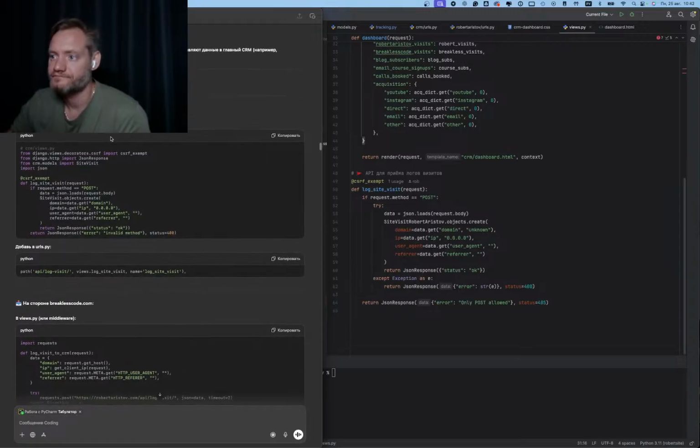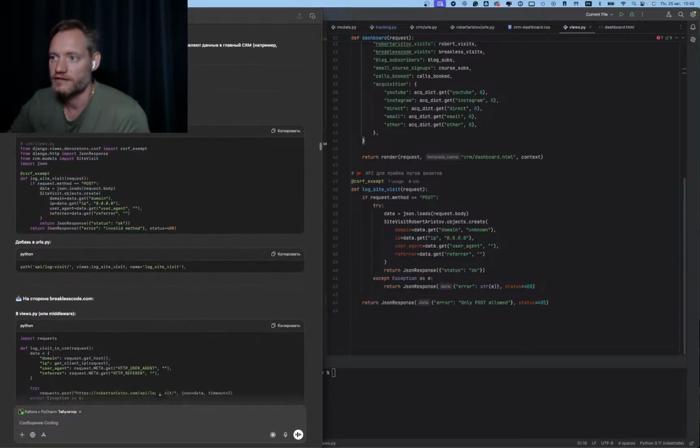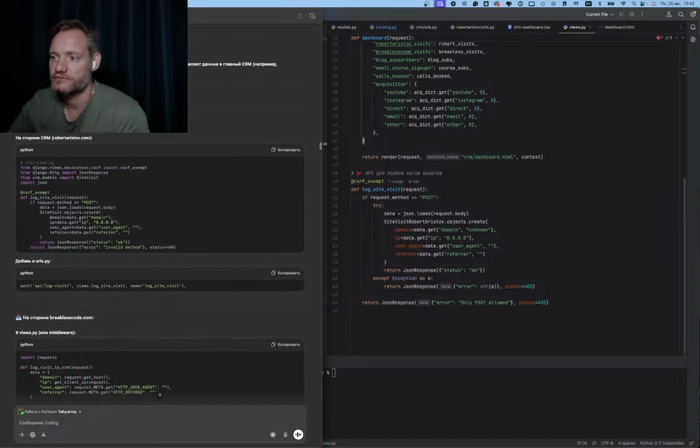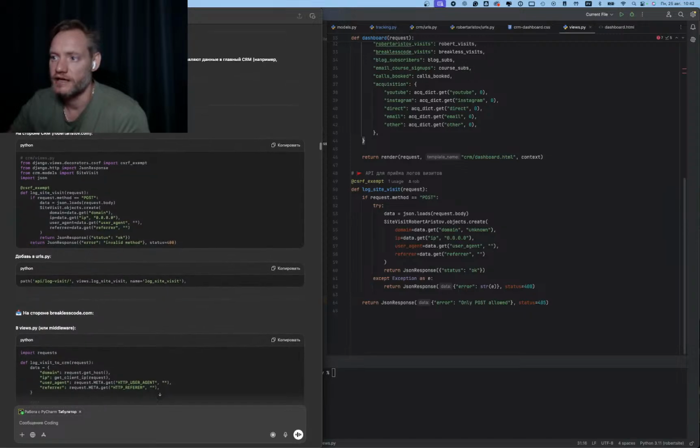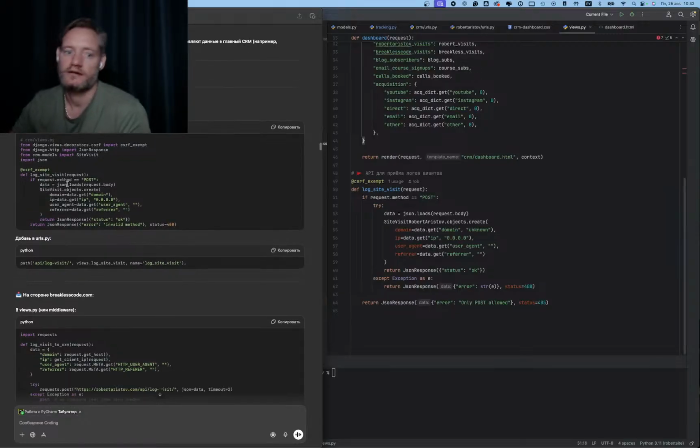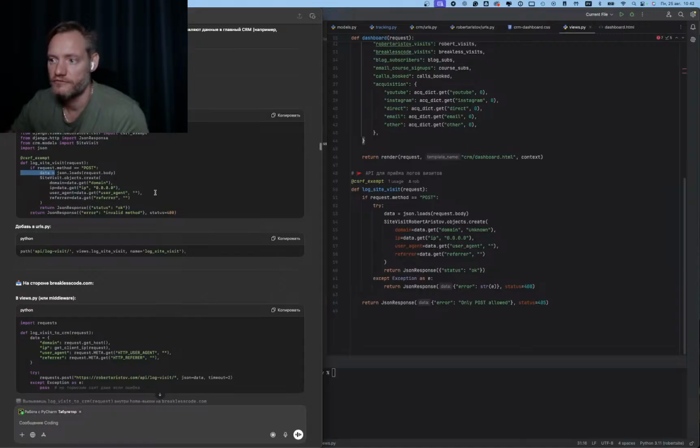Right here, he is telling me to create an API webhook. It means that when Breakless Code sends this request with all of that information, my backend has to catch it and save it inside our database.